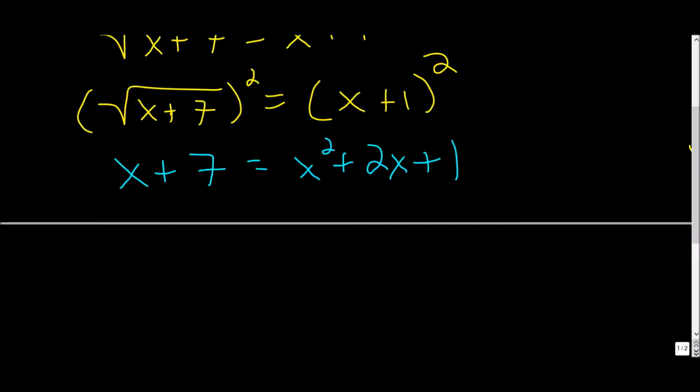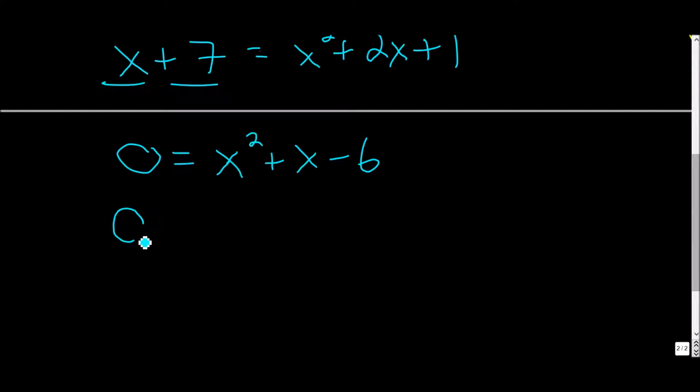Now, at this point, we have a quadratic equation. We just have to set it up like one. So we need to move everything to one side and get 0 on the other. If I take x and the 7 away, I'm going to be left with 0 over here. I get x squared, and 2x minus an x, because I'm moving it over, makes a positive x. And if I move the 7 over, I'm going to get negative 6. So I have this value here.